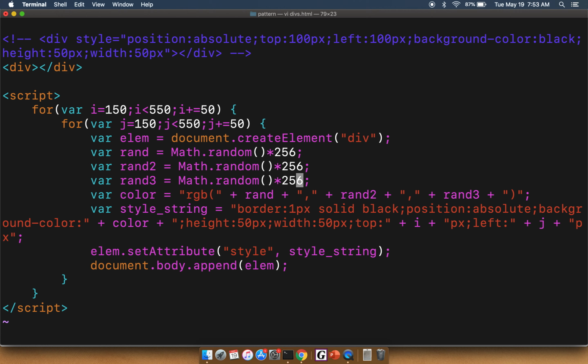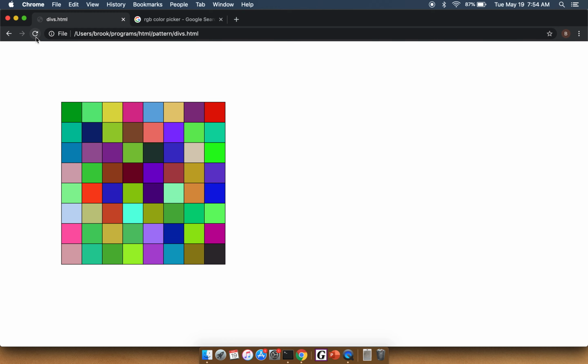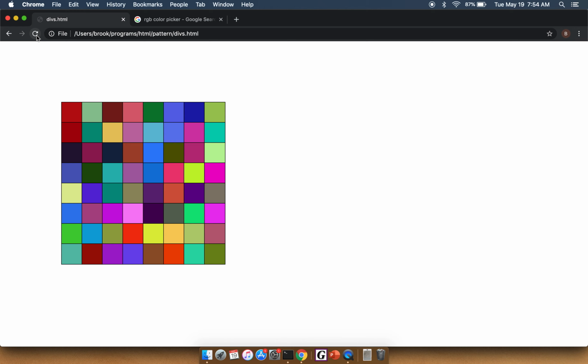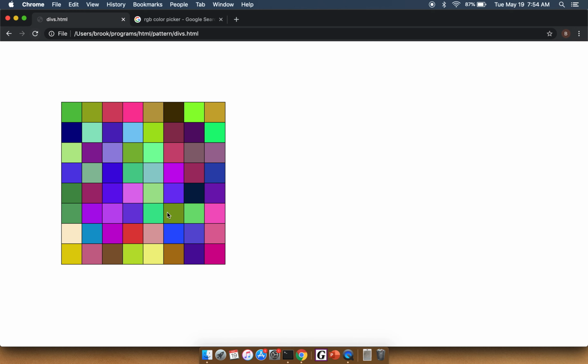Now this will give us the full range of numbers between 0 and 255. There are some very slight edge cases, but for the purposes of this simplistic exercise, that's not anything we need to worry about. This will get us close enough. So now if we save this and refresh it, you see we get all kinds of crazy colors. And if we refresh it again, the colors completely change. So now we've got this random smattering of colors all throughout.